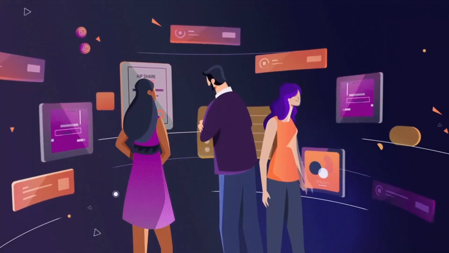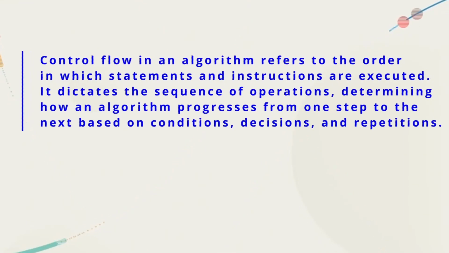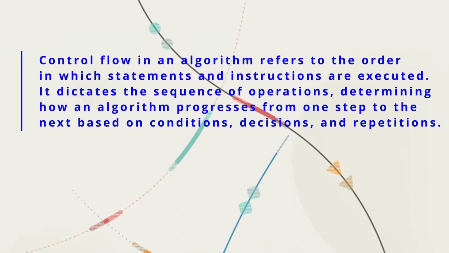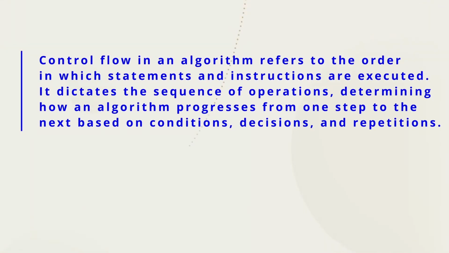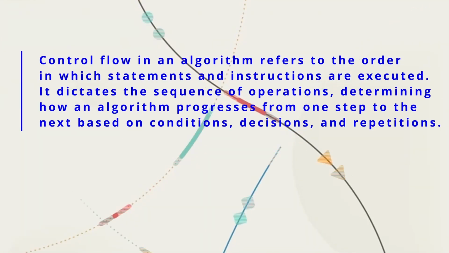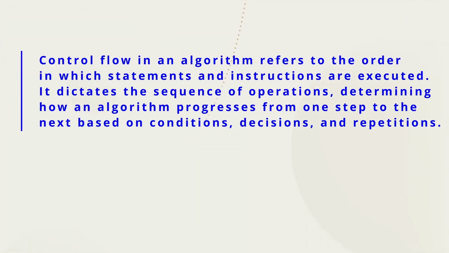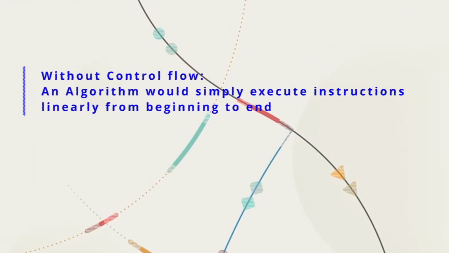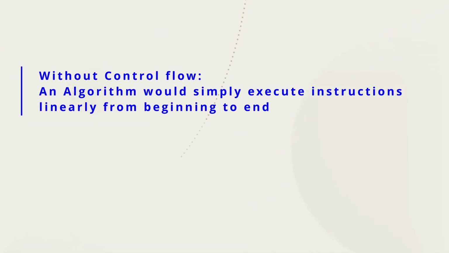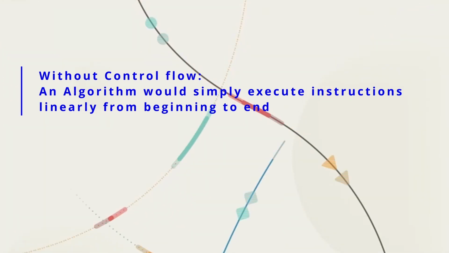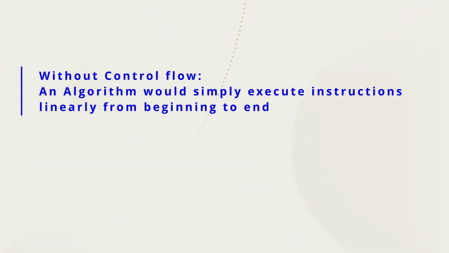Simple enough. But how does it handle complexity, choices, repetition? Well, that's where control flow comes in. There are basically three fundamental structures. You've got sequential execution, just doing tasks one after another in order. Okay. The conditional logic, the if this, then do that, otherwise do something else. That lets it make decisions. Makes sense. And finally, iterative structures, loops. Repeating steps over and over, maybe until a condition is met. That's incredibly powerful for processing lots of data or refining results.